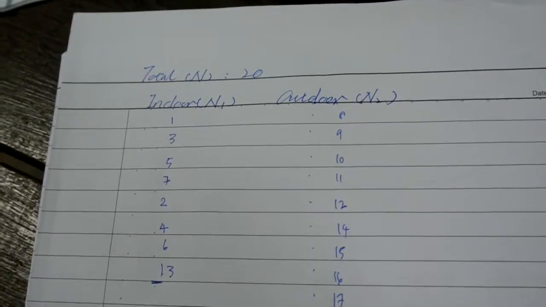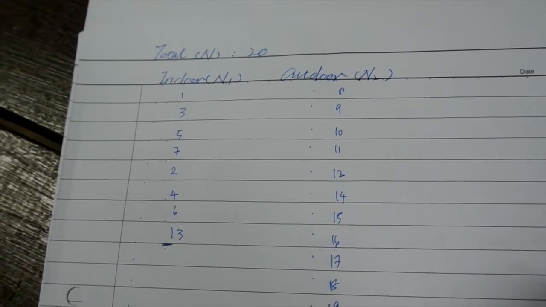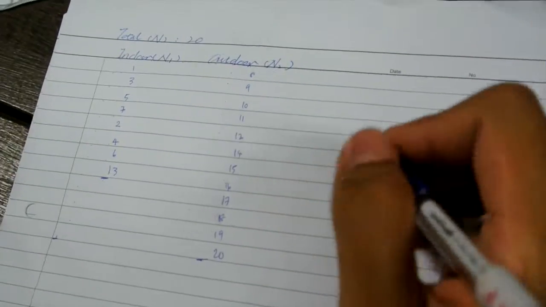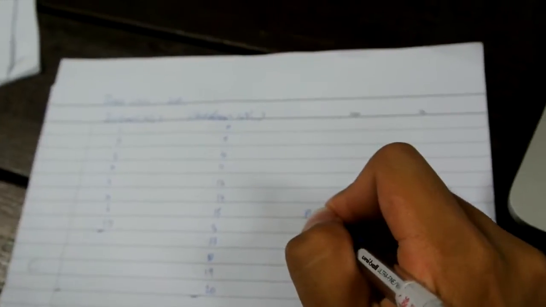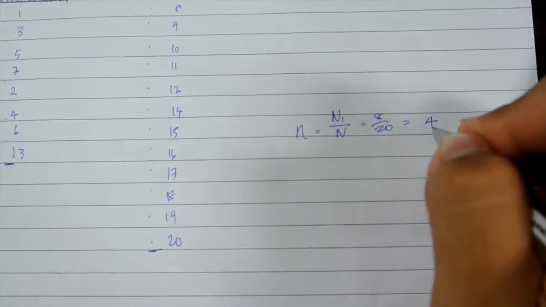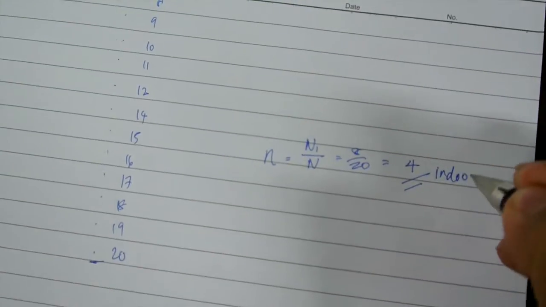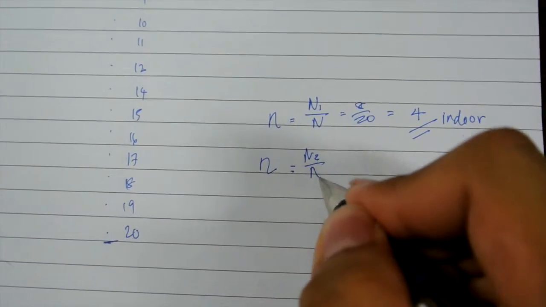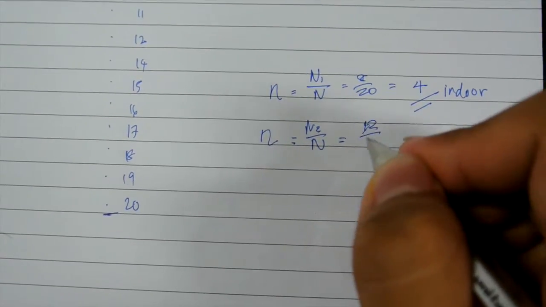This is my final list of activities, but I can't do 20, I can only do 10 activities. I should choose a proportional representation of indoor and outdoor activities. So, using this formula, I can calculate the number of indoor and outdoor activities. Let's see. So this would be 4 indoor activities and maybe 6 outdoor activities. As you can see, Kang Ying found it difficult to classify some of the activities as they were partially indoors and outdoors. Moreover, the stratified sampling method required him to put in a lot of effort into research.